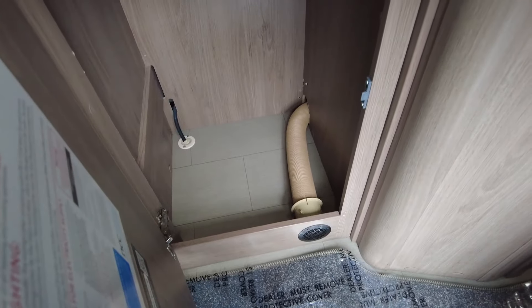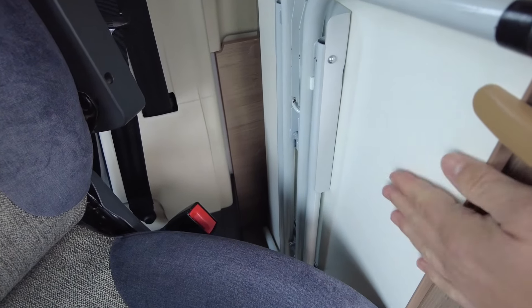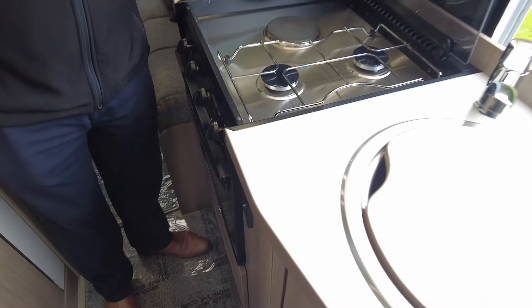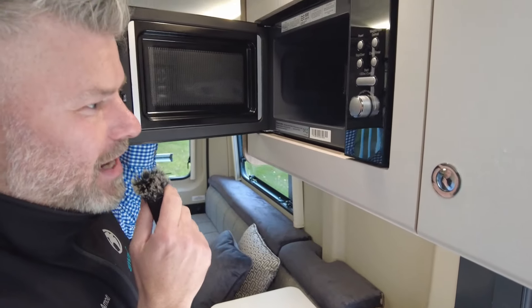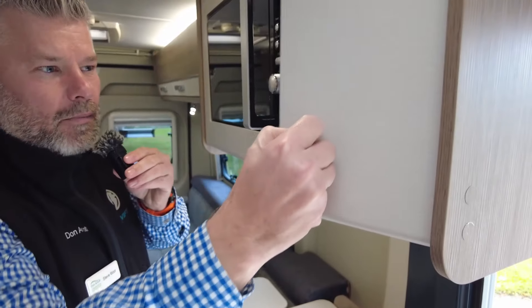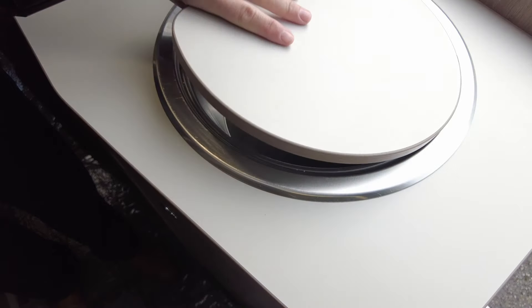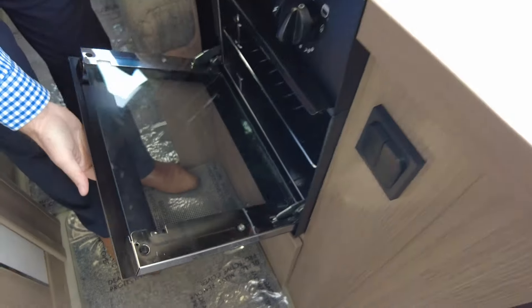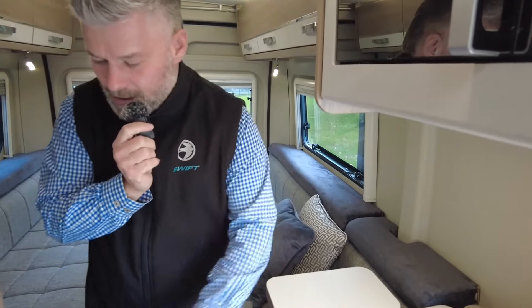There's wardrobe space underneath there with room to put a lot of your belongings, and then your free-standing table hides behind there for when you're eating and dining. You also get two gas rings and one electric hob — remember the electric will only work when you're plugged in. There's a microwave which again only works when plugged in, a bit of storage for your plates, a nice-size sink with a sink cover that acts as a worktop, plus some more hidden storage. There are light switches, a combination gas oven and grill, and an extra worktop.